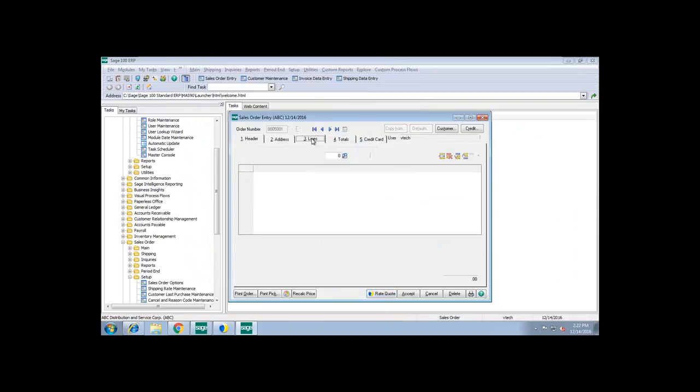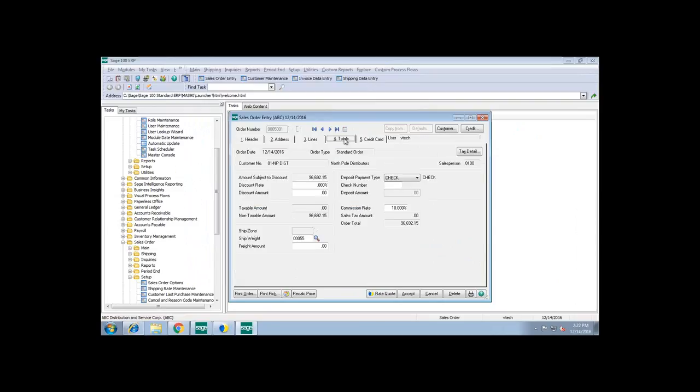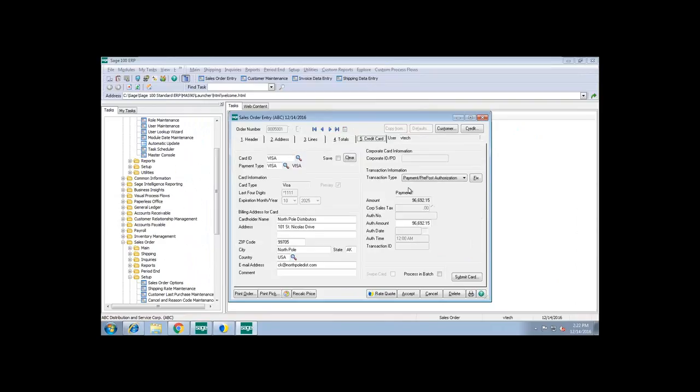So the transaction has been processed, and let's just assume that we're ready to ship it. You can pre-authorize the transaction. With Starship, I know that you have a way to automate the process as far as getting rate quotes, so that can also function as far as pre-authorizing the transaction, because if for any reason you have to make changes during the time of capture, you can make those changes, and we will capture the funds accordingly.